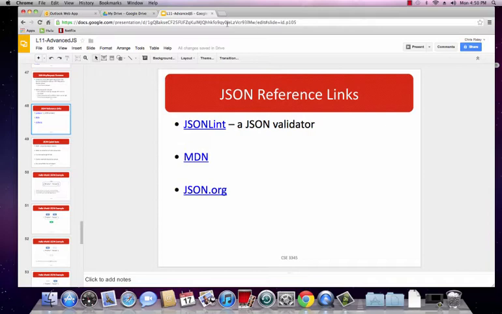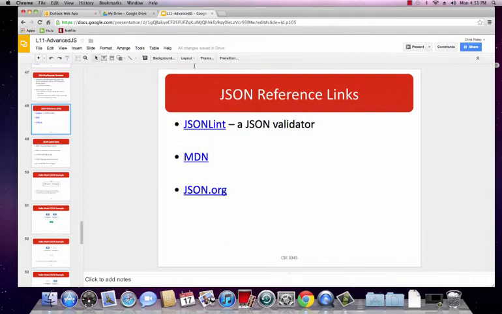XML, I believe, is still technically the dominant data exchange format, but that is only due to legacy systems. It is being left behind in the dust by JSON, and I'm not sure if that number is still true or not, if XML still is winning, but at some point in the future, JSON will eventually take over and win. So it's the preferred data exchange format, the thing to know, thing to love, thing to learn, etc.